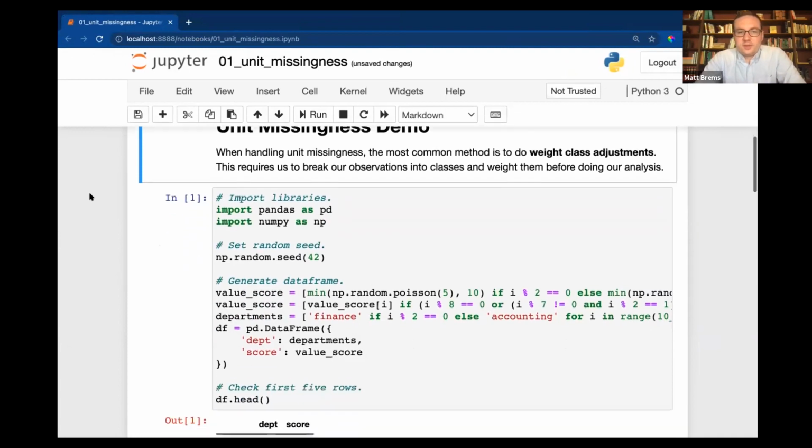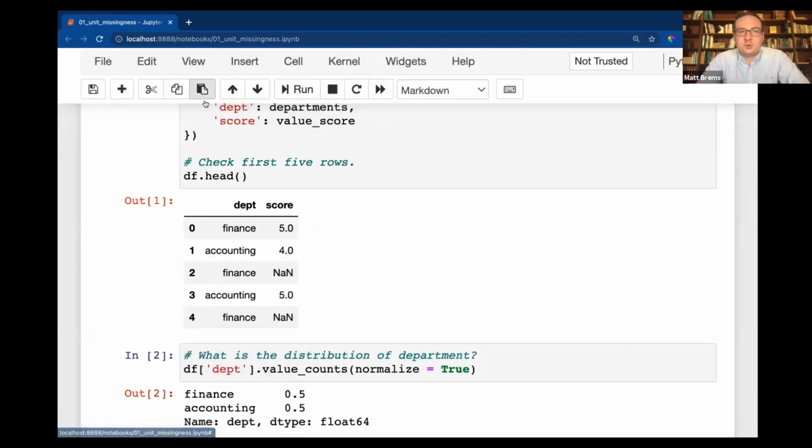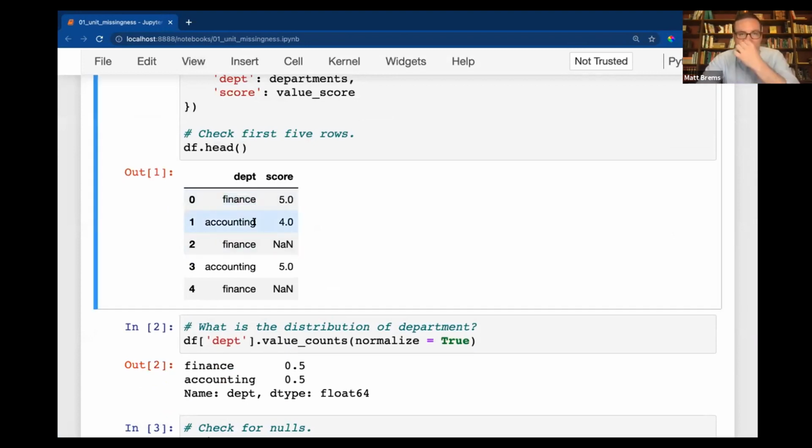But what I'm working with is, let's say that you've got data. Let's say that you're an HR professional. I'll zoom in. And you've got data from two different departments, a finance department and an accounting department. Now, you as this HR professional want to understand what your employee satisfaction is. How satisfied are individuals in your company? Well, here you administer a survey, and I've got that called score here. It's a value from 0 to 10, and you want to understand, on a scale of 0 to 10, how happy are people to be working for your company?